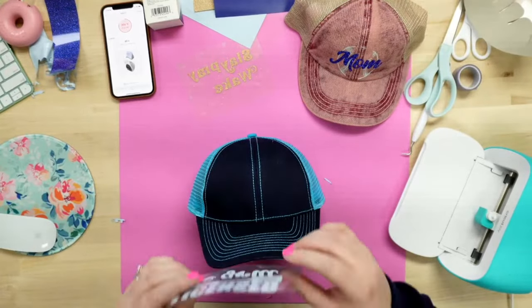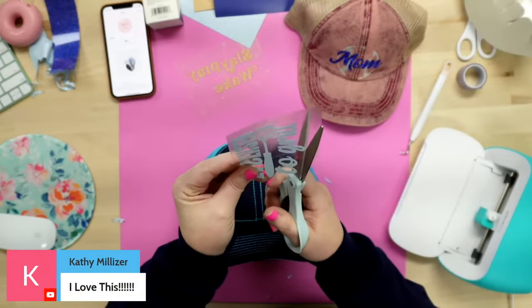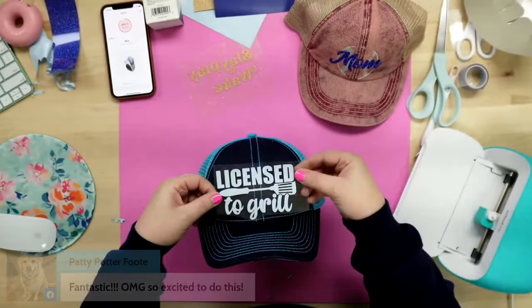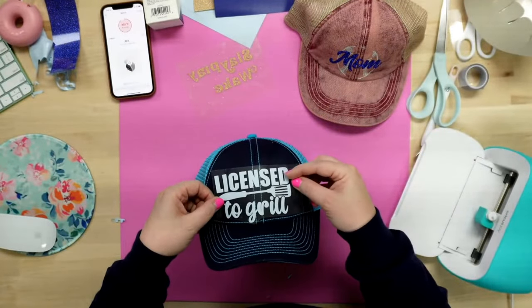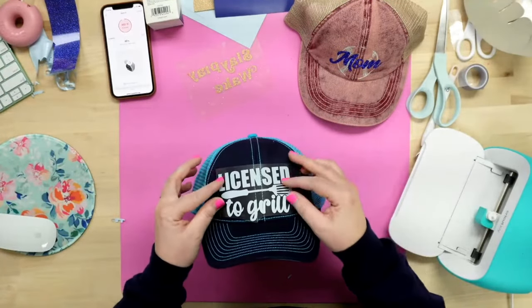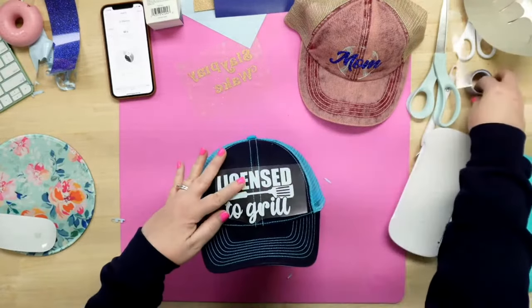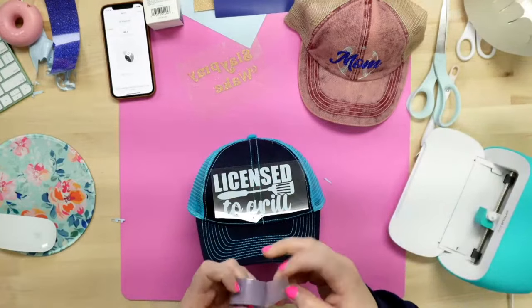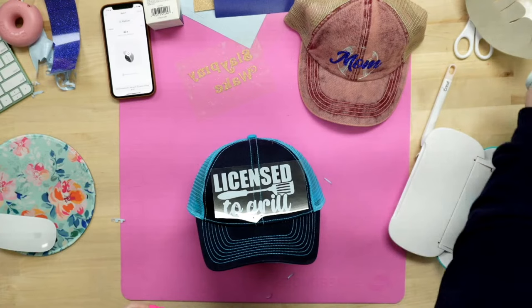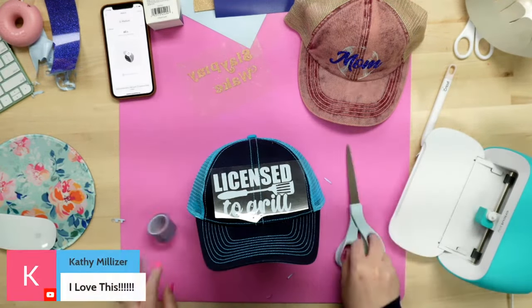And so now I'm going to go ahead and get this one ready. So I'm going to go ahead and trim around this a little bit just to kind of help it fit on here a little better. Just trying to look at it and make sure it looks pretty even right there. All right, I think that looks good. So I'm going to go ahead and get me 2 pieces of tape to hold this guy down. Now, I do love this one. I thought that baby blue looks good. It may be coming on your side. It may look white, but it is actually a baby blue. All right. Here we go.